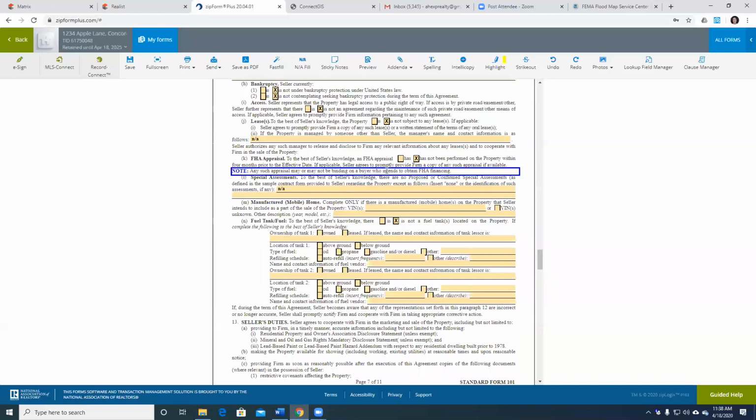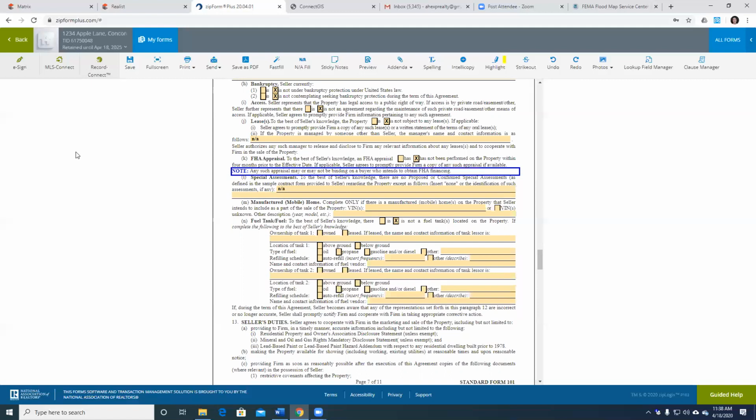FHA appraisal. If you're taking on a listing, you need to ask them, has it been FHA appraised in the last 4 months? What that means is they could have been refinancing and an FHA appraiser came out. It could have been under contract with another firm and an FHA appraisal was performed, whatever the case may be. What I will say is, if you take it on and initially it has not been performed on the property, you go under contract and an FHA appraisal does occur and it comes in low or the contract falls out, you need to come back and fix this and put has, and then all parties need to initial and date.